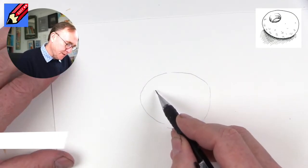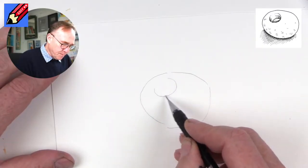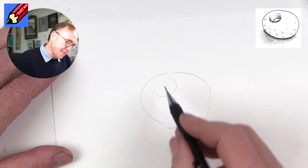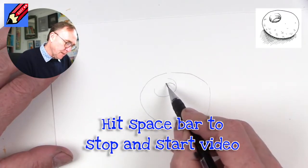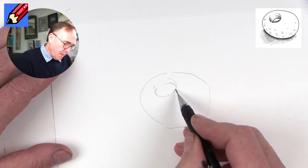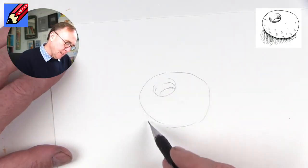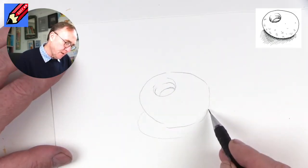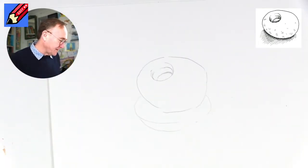And here we're going to draw, it's kind of like an upside down letter C, isn't it? And we can draw another little thing like that, maybe one coming out there too. And then that's going to be the bottom of the stone. And the shadow is going to sort of come round about like that. Okay, so that's kind of all the pencil work that you really need to do.